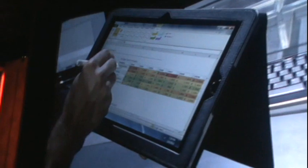And what you can see is that it responds well to Windows Touch because it has a capacitive touch screen. But because it's a tablet PC, I can also take out the pen and use ink. And what ink lets me do is stuff like, I'm highlighting here in Excel, I can take a pen and say this is great. I can take an eraser, I can erase.